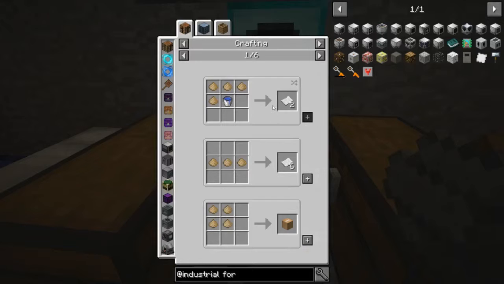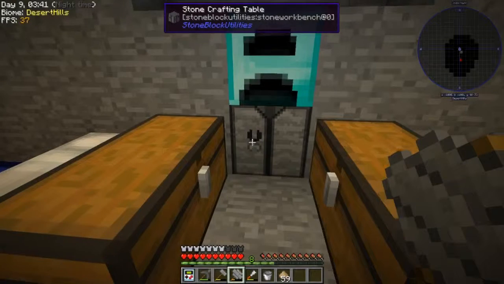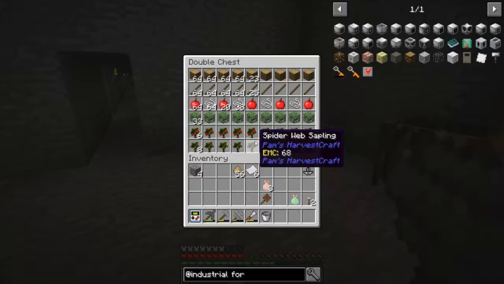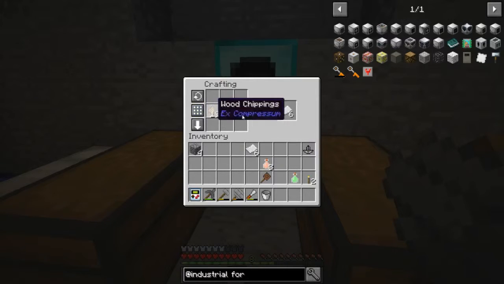Wood chippings can be used with a bucket of water to make 4 of them, and a bucket of water can make 2 paper, or 3 of them can make 6 paper. So we're just going to do the cheaty route and make 6 paper. We're going to do that out of almost all of them, actually. We like paper. We want a lot of paper.